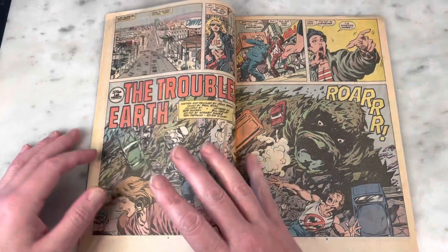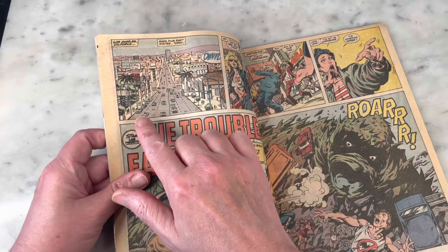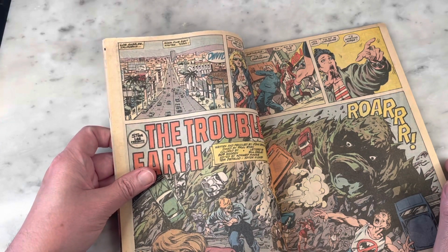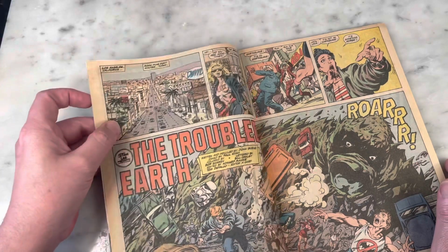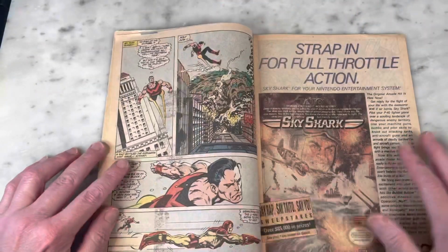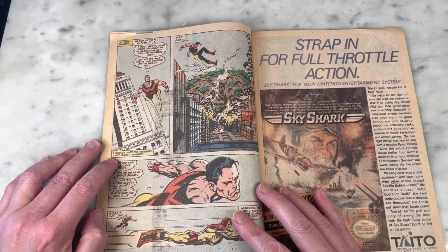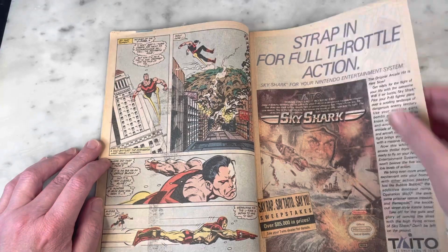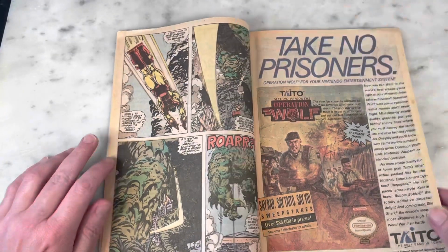And, oh, I live in LA. That's kind of cool to see that. I mean, LA changes so much, so whatever reference this is based on is probably completely different by now. Anyway. But Paul Ryan, I feel like, did a good job. It must have been fun for him as an artist, as a penciler himself, to ink John Byrne. I could imagine any inker would probably be thrilled to ink John Byrne.